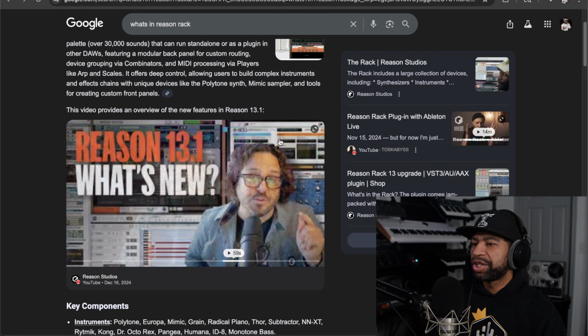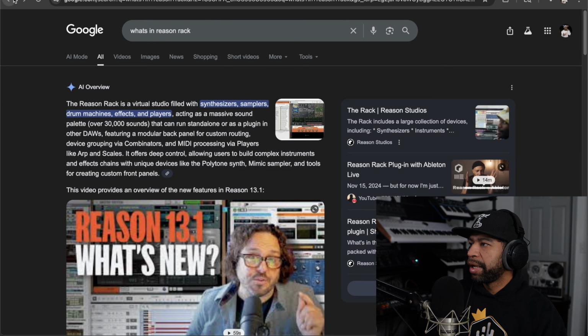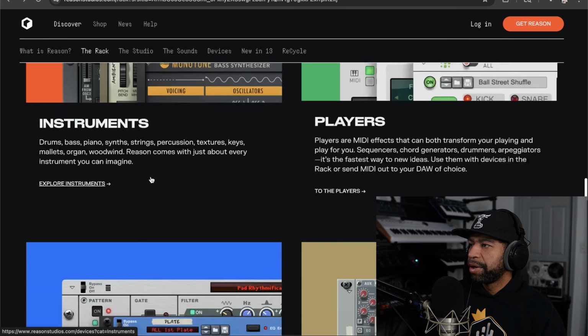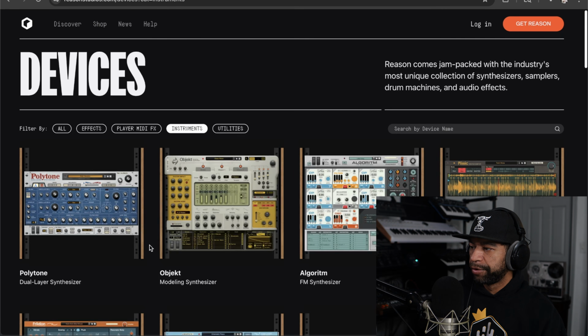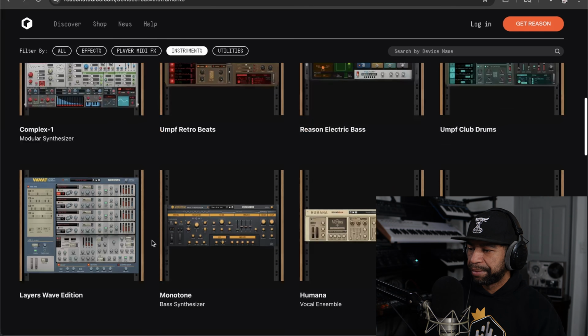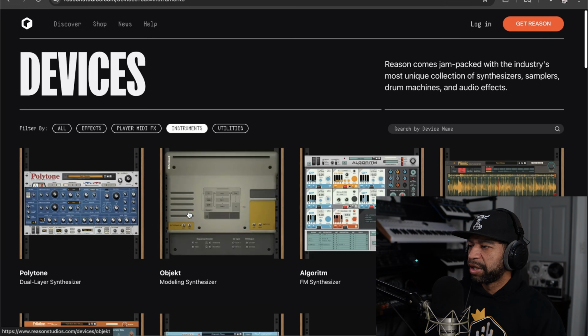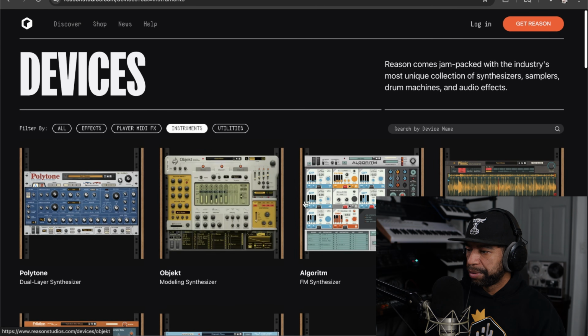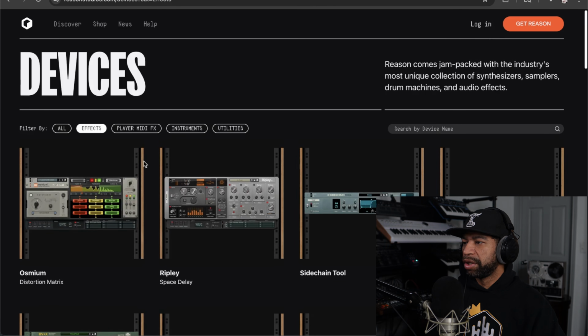I tried to go look to see what was in the new Reason Rack, and I Googled it, and it took me here, but I think this is more than 67 instruments. So I don't want to go through all this stuff and just be like, oh, you're going to get all this stuff, because I have absolutely no idea what you're going to get. But I know some of this stuff is going to come in here. I know Polytone does come in here, and some of this stuff comes in there. So I'm not sure what's all coming in the rack for you guys, but do you know what I'm saying? A lot of this stuff is going to come in there and you're going to get to use it. Maybe all this is the stuff that's coming in here.